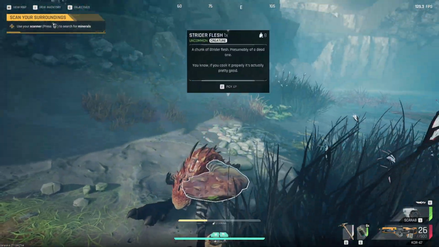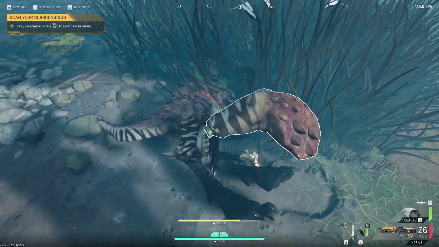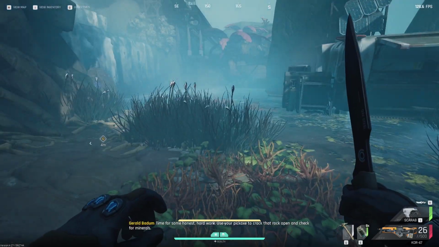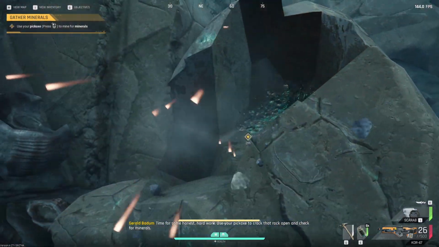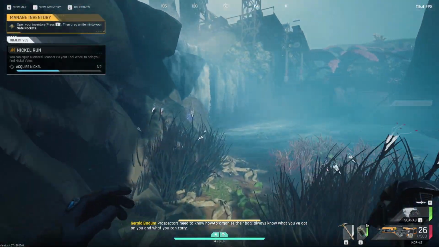You can actually melee these, so if you hit V, it'll pull out your sword, and you hold down left click like this, and you one hit those guys. There is a harder version of them that is more white, and those guys you cannot one hit melee. But this ore right here is nickel, so we're going to hit this with our pickaxe and grab some nickel. We got one there.